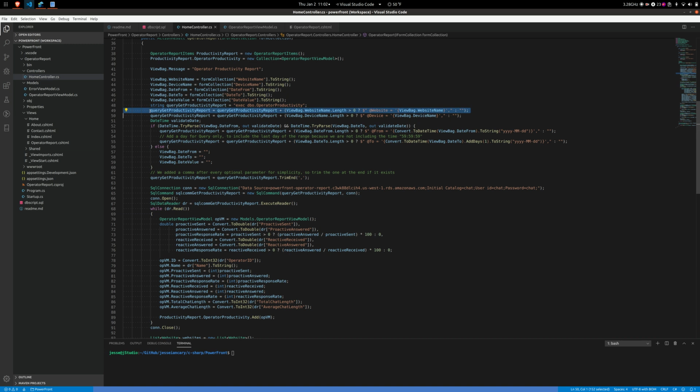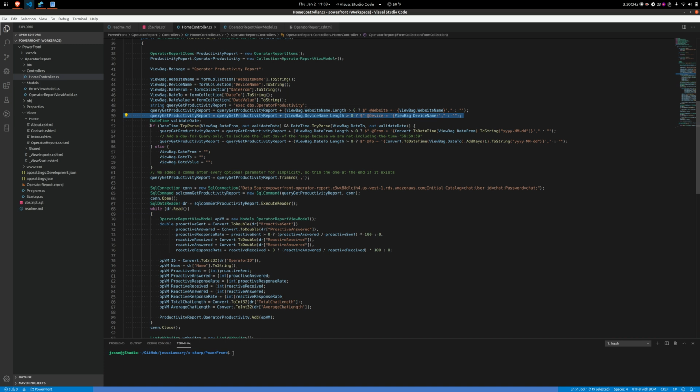Here we are accepting the website filter. Here we are accepting the device filter. And since both of those come from drop-down menus, I'm not doing any server-side validation. However, the date range filter does have the option to free type in some dates.